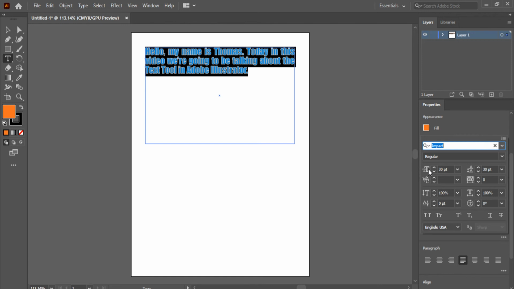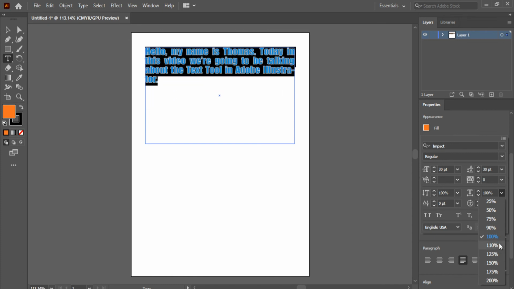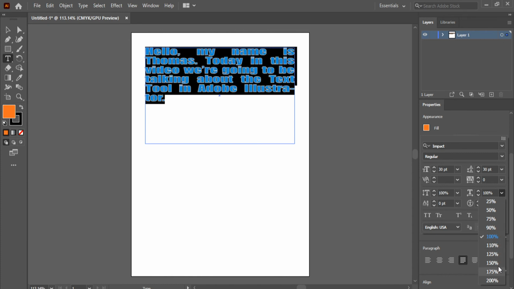So at the top here, we have our same settings. Font size, leading, kerning, tracking. We also have some other ones. Here we can change the vertical scale of some characters, or all the characters I should say. Same here, but except horizontally. So these characters are not getting bigger, but rather just wider.